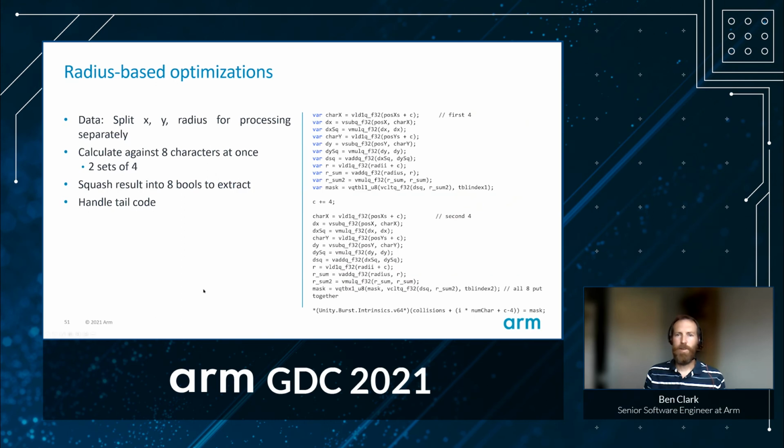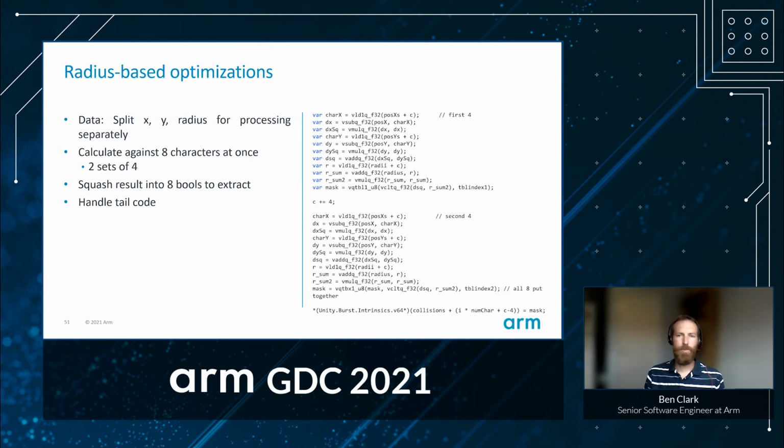The logic of the collision detection is exactly the same as in the Burst back here, albeit a lot longer, as the x subtraction, y subtraction, result squaring, adding, and comparing to the squared radius are now all separate lines. We're just explicitly loading and comparing 4 at once, doing it again with another 4, and then squashing all the results with a table lookup into a shorter 64-bit vector so it's ready for extraction.